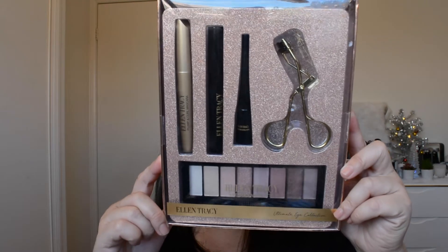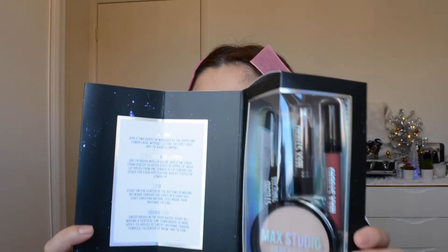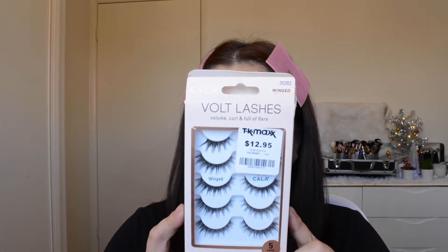This is the Ellen Tracy brand we'll be trying on today — her metal liquid lipsticks and beauty essentials — and a bronzer from Nicole Miller. I've already tried and worn the lashes on Christmas day. I've done my brows using Maybelline products and set them with Rimmel Brow This Way in clear. For my foundation today I used LA Girl products, MAC Pro Longwear concealer, and Hourglass Veil translucent setting powder on my under eyes and T-zone. The rest of my face I used Australis Fresh and Flawless. I've already set my eyes using Urban Decay primer.